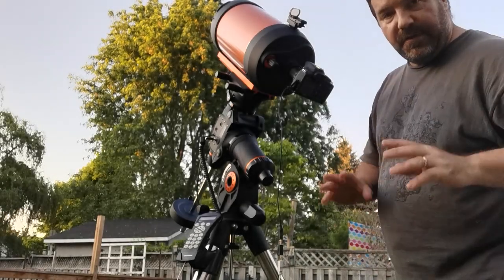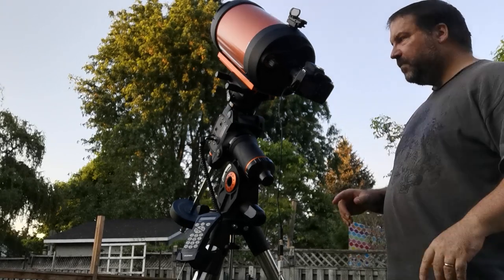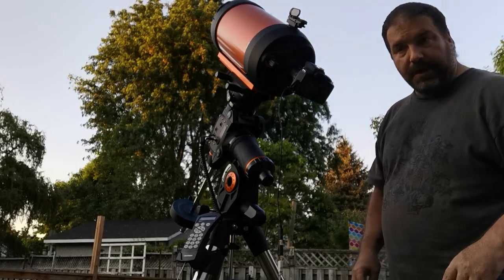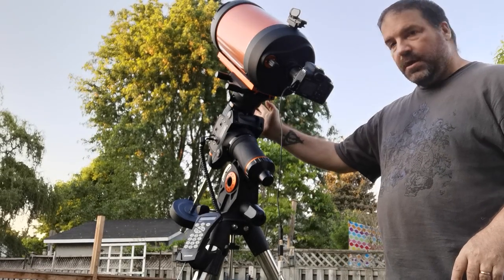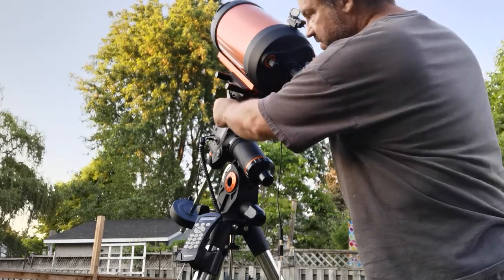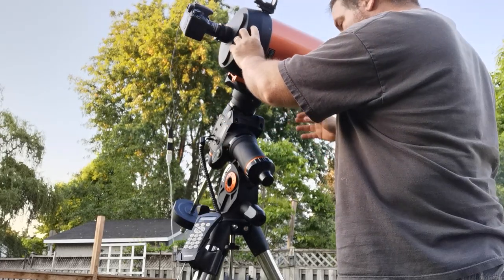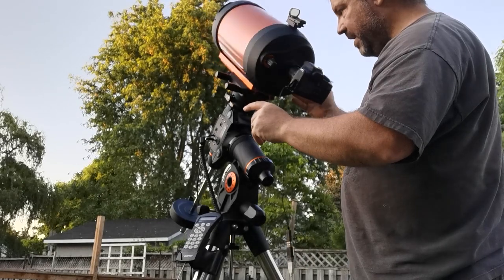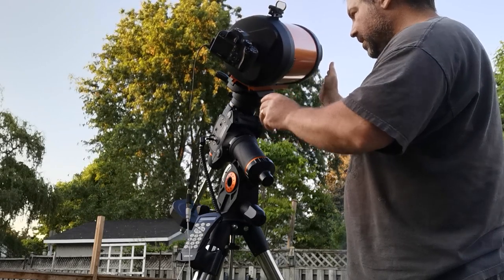Okay, so now I got everything hooked up. I got all my cables run and all that. And now I'm going to do a balance. So I was watching Dylan O'Donnell on YouTube, and his preferred method of balancing is not doing this axis first, but doing the tube first. So that's unlocking the clutch and just rotating it, and if it drops, you know you're out of balance. I did that, but I'm finding with this mount that the clutches are a little bit sticky.